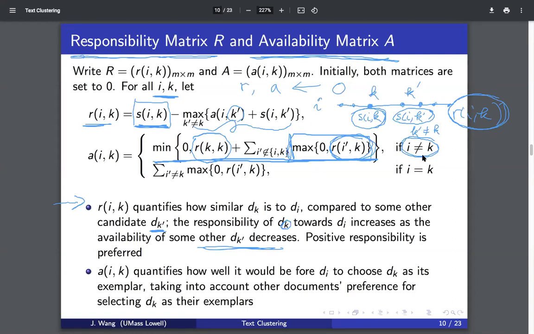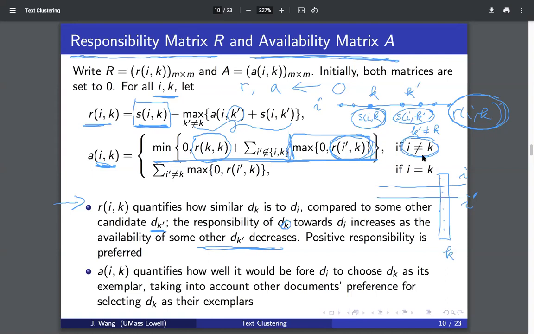So availability means now I'm going to look at the current I, and look at other rows, whether I can get some column on this column K. So this is K, but look for all the other rows to see which row is available for update. So basically that's for this part. For all the other rows, I prime, which is not I, not the current row and not the current column, not I, not K. Any other things that have no relation with IK. So any other I prime that is not I, not K, then we're going to look for those.